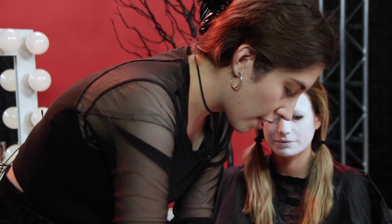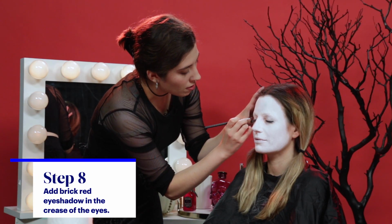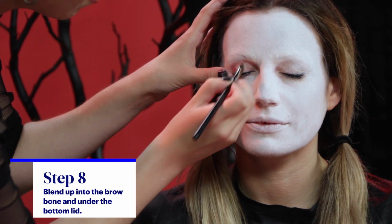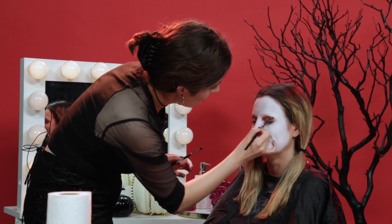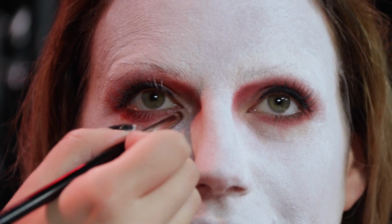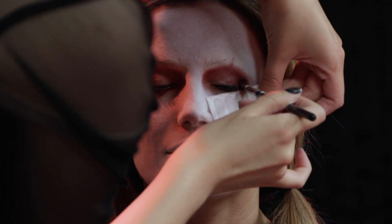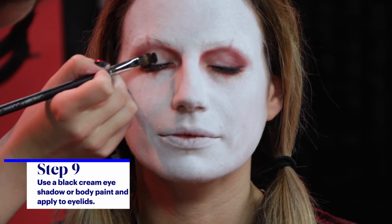We're going to do the eyes first. I'm going to start applying it over the lid. Because I feel like my face doesn't move properly anymore. We're not going completely for beauty here. We're going for a little bit more on the scary side. I'm going to take that a little bit. So we're going to go over the lid.